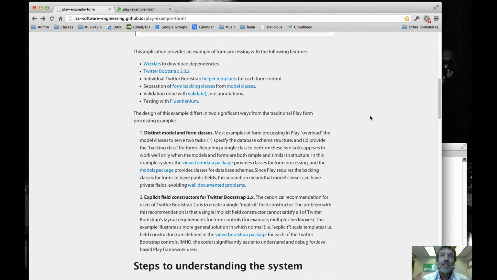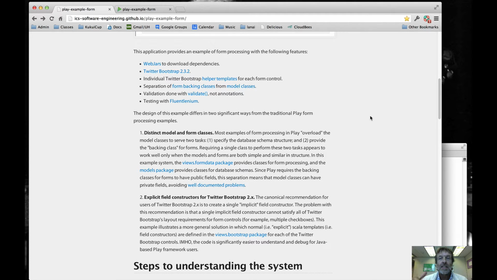But what I found with Twitter Bootstrap 2 was because these other things like checkboxes use form control layouts in Twitter Bootstrap that are slightly different from the text fields, I couldn't conveniently implement the implicit field constructor approach that you'll always see recommended for getting Twitter Bootstrap to work. So instead what you're going to see is a set of helper templates for each of the Twitter Bootstrap controls.